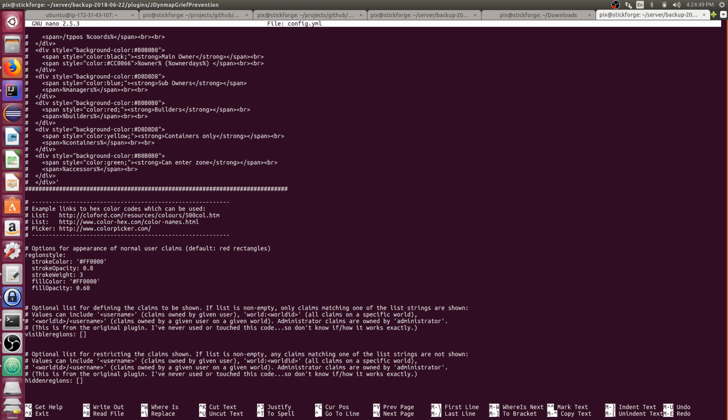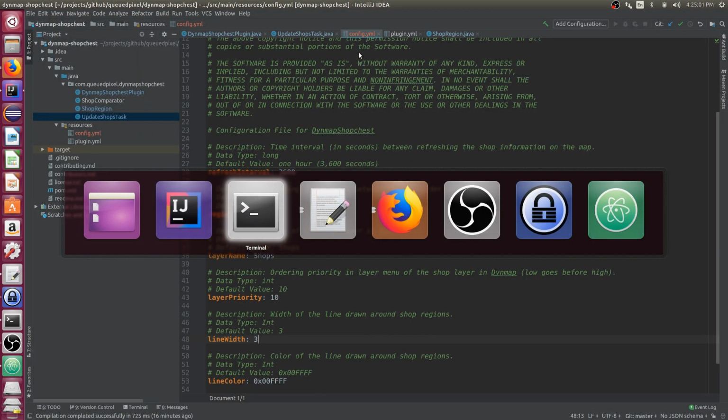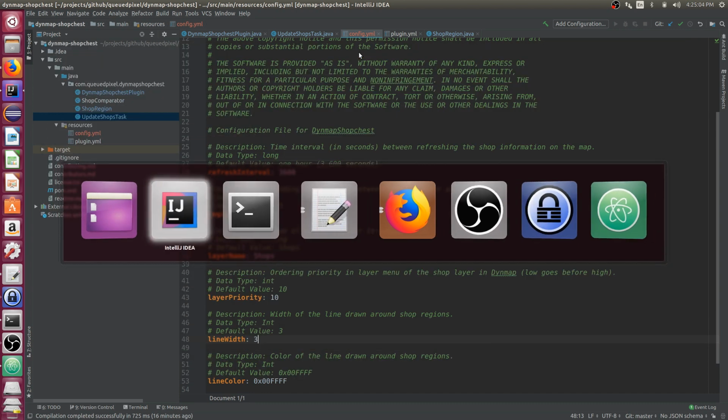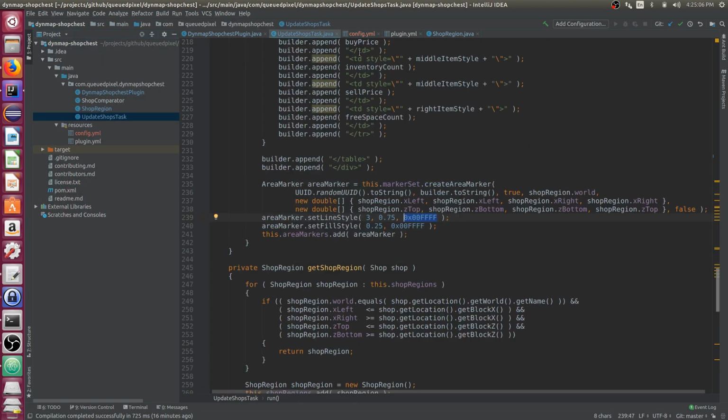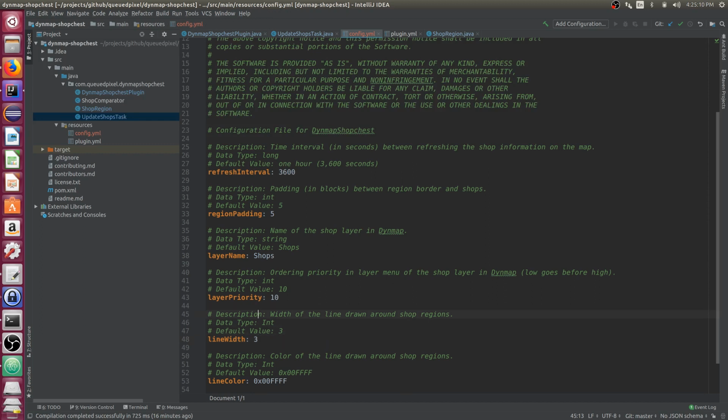Yeah, so we have stroke color, stroke opacity, stroke weight, fill color, fill opacity. So they called it opacity. So we have line width. Yeah, so we have line style. So yeah, I think line width, line opacity makes sense.